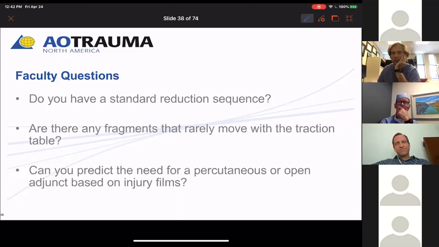No. I can't. Apart from the 31A13, the one where there's so much displacement, and those are typically in slightly younger patients anyway, you see it and you know that's going to be a cluster. On these typical pertroch fractures, I can't assess when I'm going to need perc or open, but we do them all in the same manner. These are elderly. We are using a fracture table, and we transition from closed reduction to percutaneous to open based on needs. I guess that's similar for all you guys.